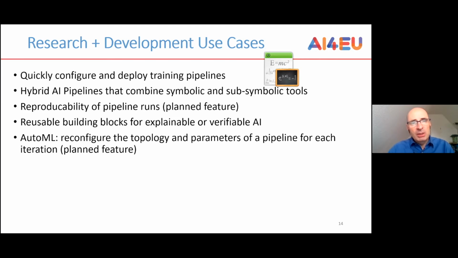So let me list some interesting use cases that we can imagine for research and development. It's easy to quickly configure and deploy training pipelines. It is possible to create hybrid AI pipelines that combine symbolic and sub-symbolic tools.